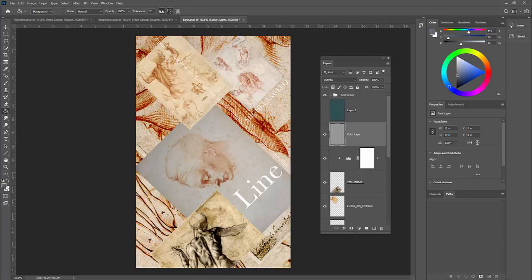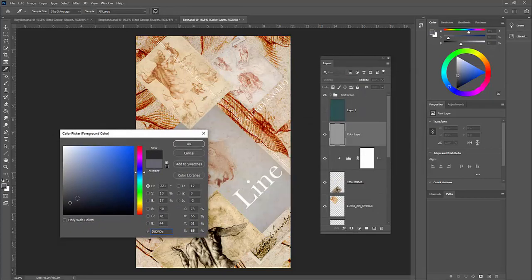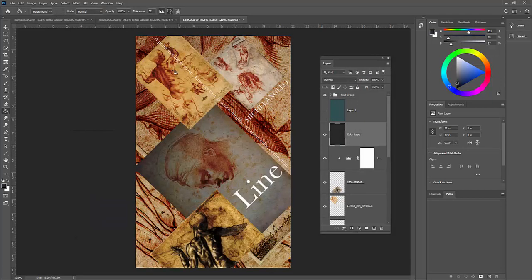And again, if you want to double click on this, sometimes I find this color picker a little bit better because I can see a little easier the darker parts. As you go down, it'll get darker. And so when I click OK here, you can see how it just makes that whole image a little bit darker and a little more intense. It allows the type to stand out quite nice. So that one works pretty good.